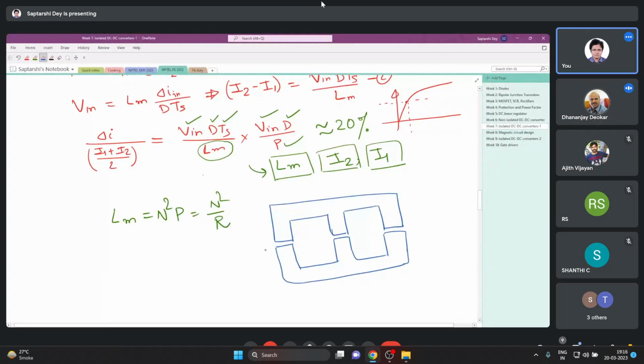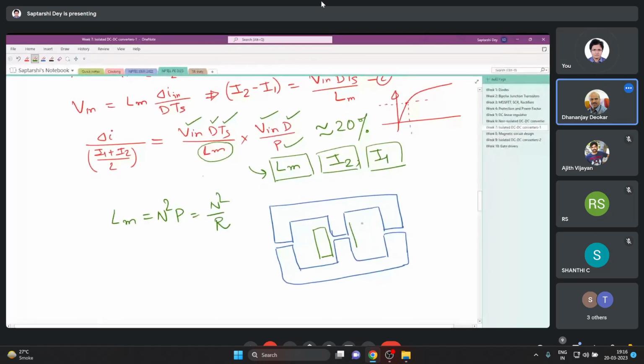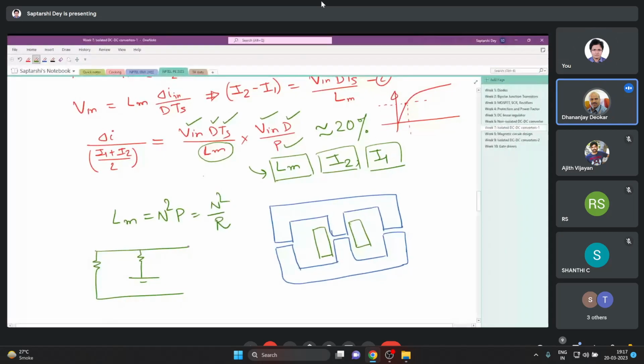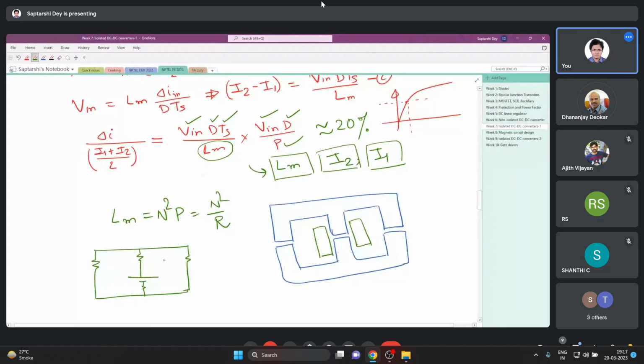But the thing is, something like this, two important things are here. Let us consider the magnetic core to be infinitely permeable, so the only reluctance being offered is the air gap. What we do is we make the winding here. So this now becomes a magnetic circuit whose equivalent electric circuit is like this. All of them have certain width. Generally this width and this width are the same. So this is R1, this is R1, and this is R2. My equivalent reluctance becomes R2 plus R1 by 2.